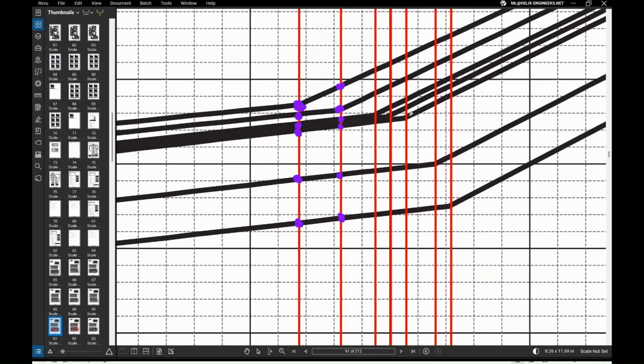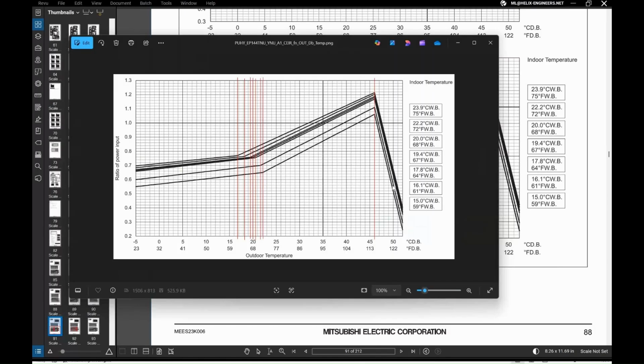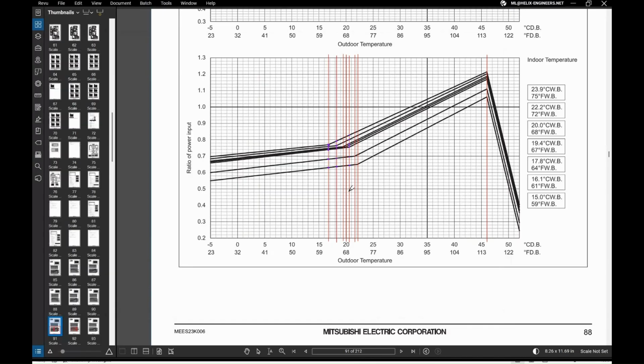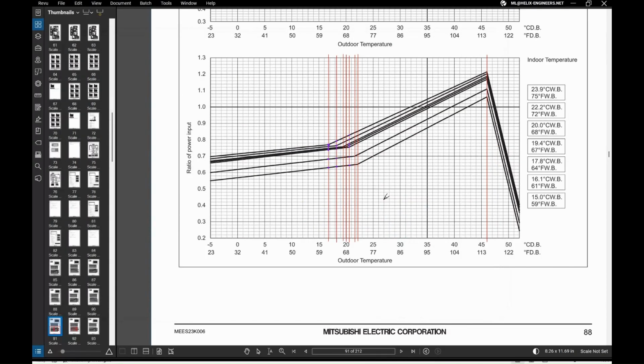Likewise, there's a node right here where the plot changes direction. So because there's a node there, we have to record these data points on all the other plots as well. So that's why I've put those guidelines in there. And this is going to be the same curve, right? So yeah, it's the same process.